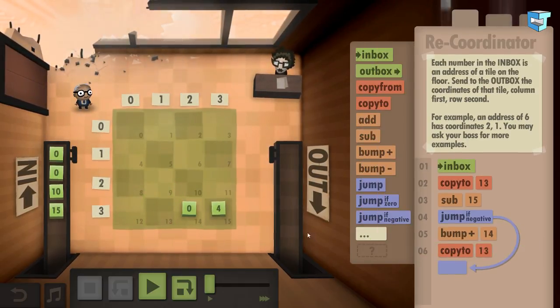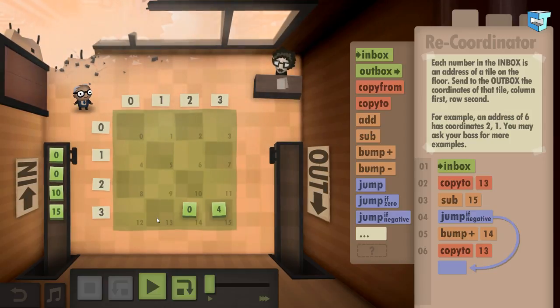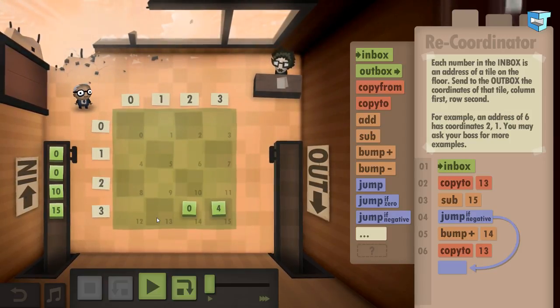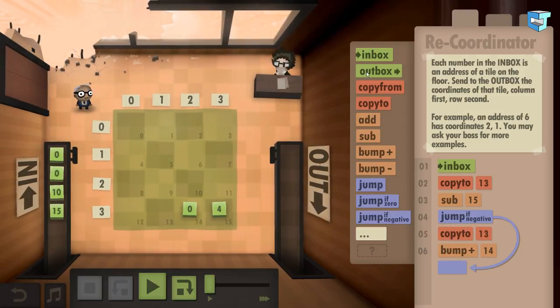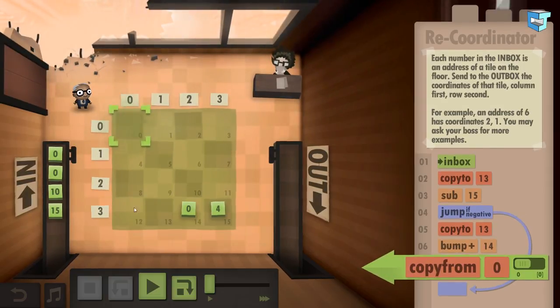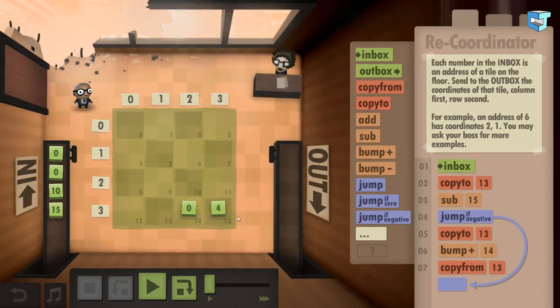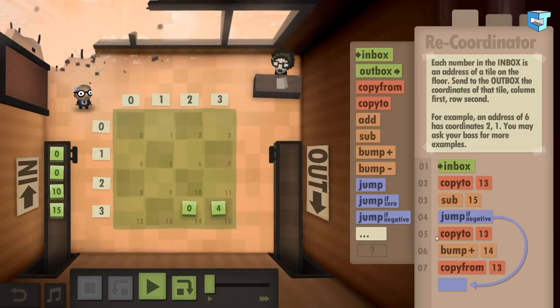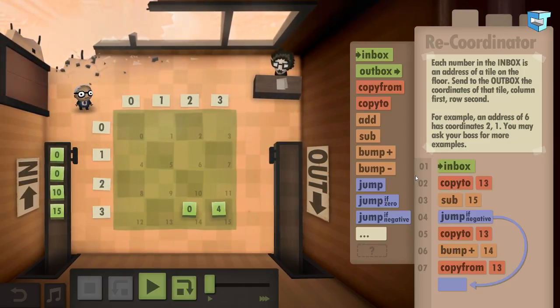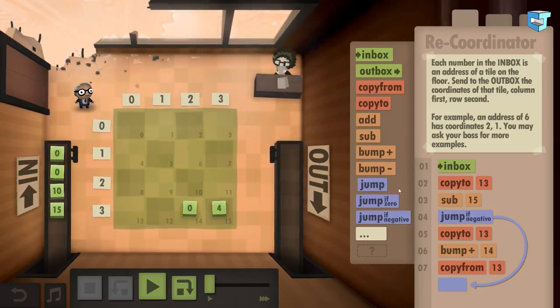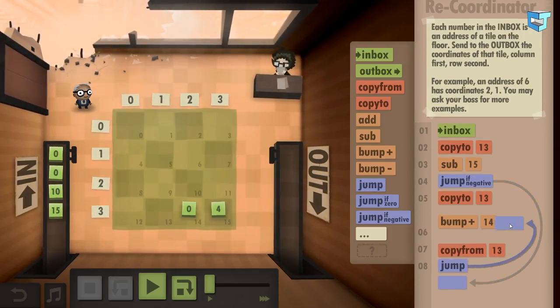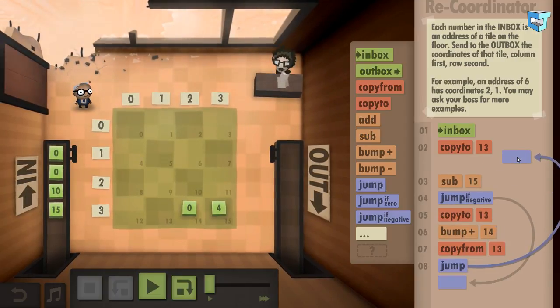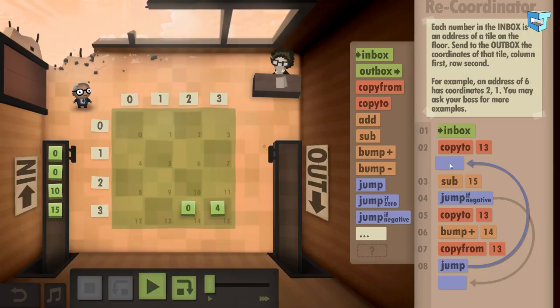So we're going to copy to there. Okay, I have to do the copy first, because if we bump, we steal whatever number is here, and we don't want that. Then we can do a copy from 13. So thus far, we've done one subtraction, and we've put that subtraction here. And if we do that, we're going to jump all the way back up to there.